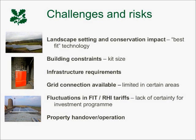And then finally, this is again something we've learned from experience. You have to know who you're handing that project over to. Not just because you want them to be happy, but if they're not operating that system as efficiently as it needs to be, then that will compromise your return on investment. And we've had examples of really brief handovers for, say, biomass systems, which aren't the easiest things to operate. And the instructions have been in German, or there's been a really brief 10-minute discussion about never press this button, and then the installer walks away. So there's a lot there around education and making sure you get the most out of your system by providing your staff with the confidence to use it.